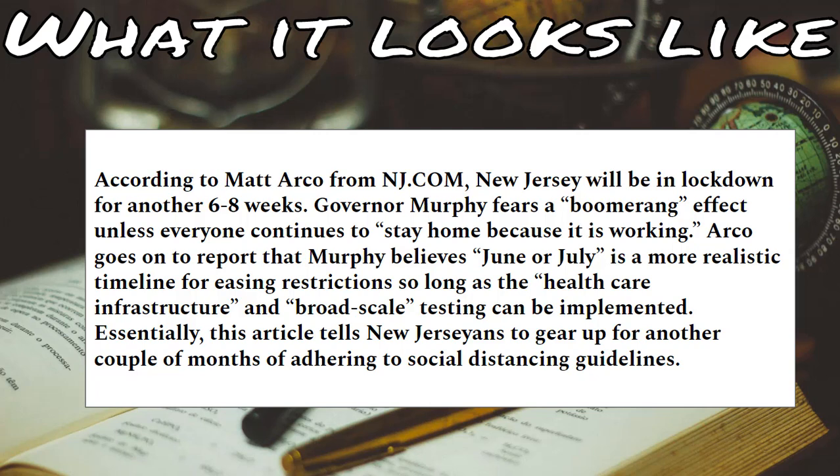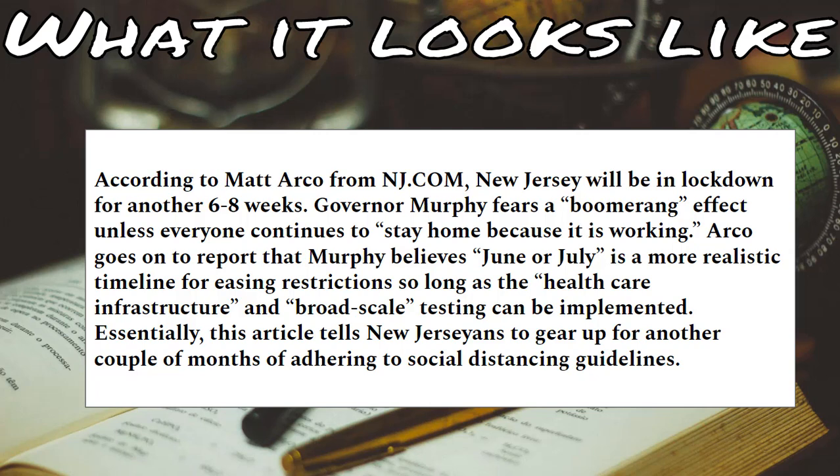But let's go through and read what I put. According to Matt Arco from NewJersey.com, always good to give credit to who the author is, New Jersey will be in lockdown for another 6 to 8 weeks. Governor Murphy fears a boomerang effect unless everyone continues to stay home because it is working. Arco goes on to report that Murphy believes June or July is a more realistic timeline for easing restrictions so long as the healthcare infrastructure and broad-scale testing can be implemented. Essentially, this article tells New Jerseyans to gear up for another couple of months of adhering to social distancing guidelines.